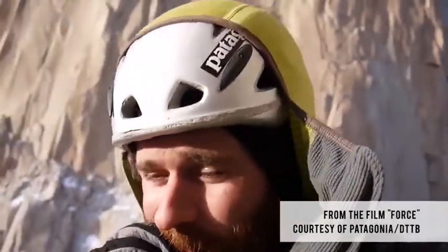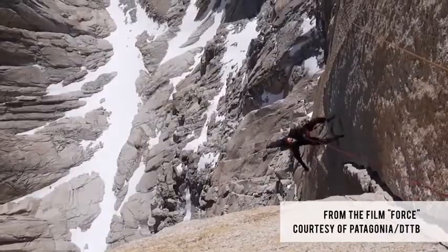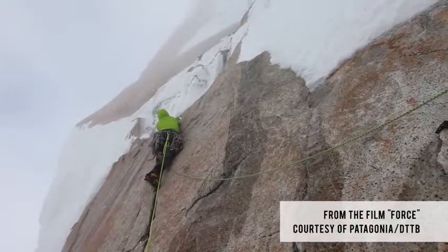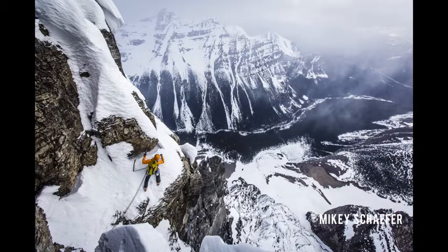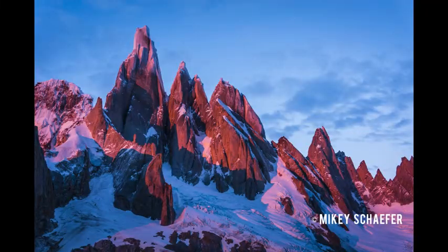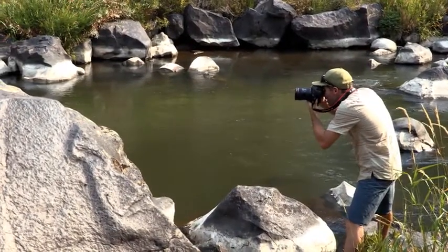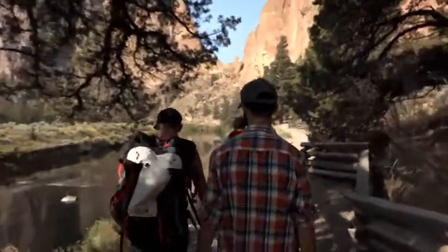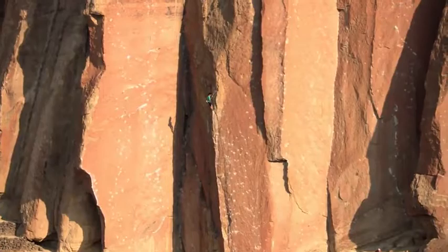As much an athlete as he is a photographer, Mikey is well known in the climbing community, and among many other achievements has logged 7 first ascents in Argentine Patagonia. As a regular photographer for the clothing brand Patagonia, Mikey is accustomed to working in far-off exotic places. But today we've come to a park near his hometown to learn about how he approaches this kind of photography. Smith Rock is definitely really well known on the world stage as a climbing destination. Some of the hardest routes in the world have been done there.